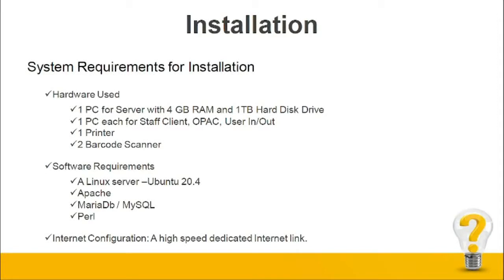The software requirements that we needed were Ubuntu 20.4 that we installed again, the Apache, MariaDB or MySQL server and Perl were required, that were installed. One more thing that is required is a root connection. We need the access to the root and one internet configuration. A high-speed dedicated internet link is required.